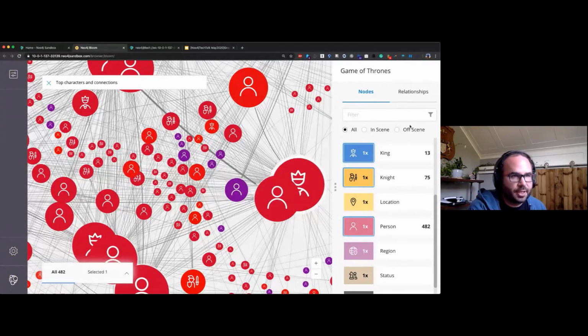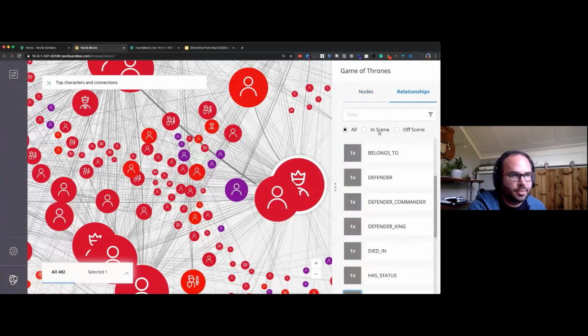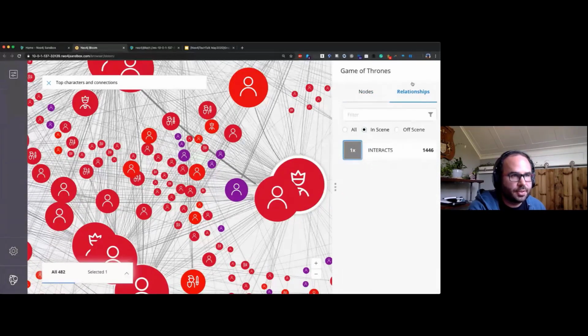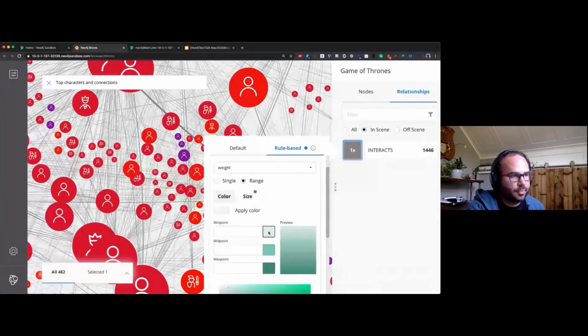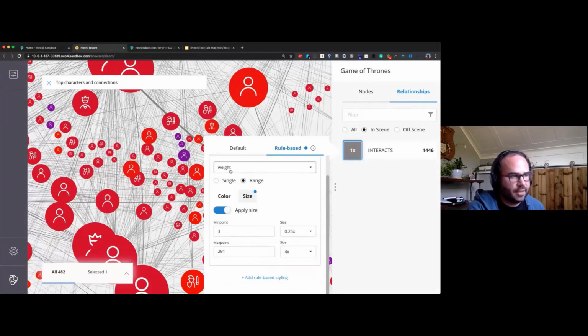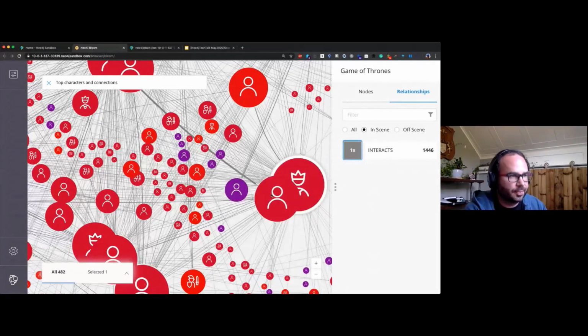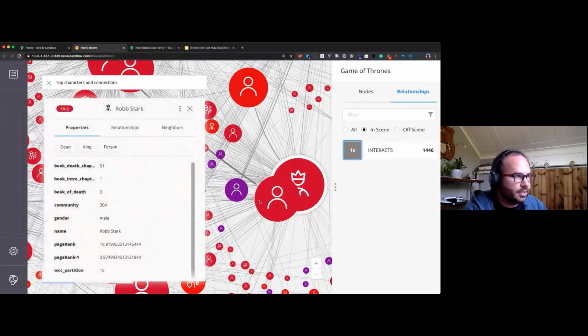And this is because, if we go to the relationships, let's just select the ones we're showing in the scene, in the perspective configuration we have a rule-based style for relationships that says style them related to the weight property. So if the weight property is large, make those relationships thicker, which we can verify. Let's select this node. So this is Rob Stark.